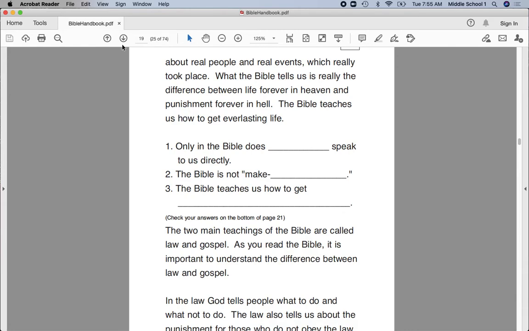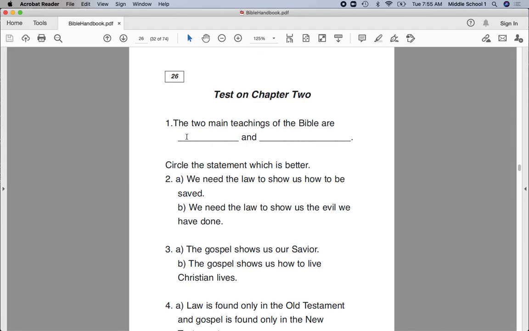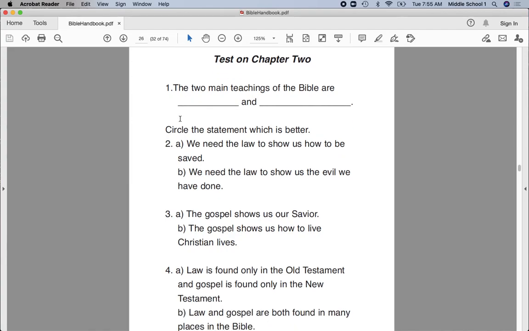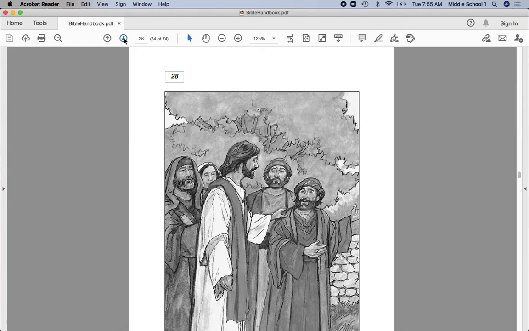As was true in chapter number 1, when you get to the end of chapter number 2, on page number 26, there's going to be a test like there was at the end of chapter number 1. Please go back. All of the answers are found in the material that you would have read, and fill in these answers. And when you've filled in these answers, then I will check them again when you turn your packet in at the end of the week.